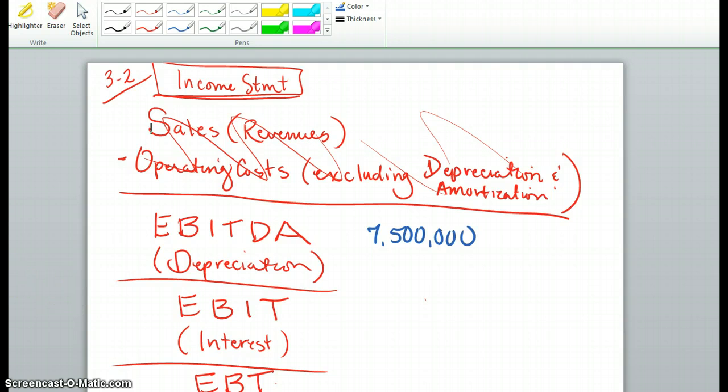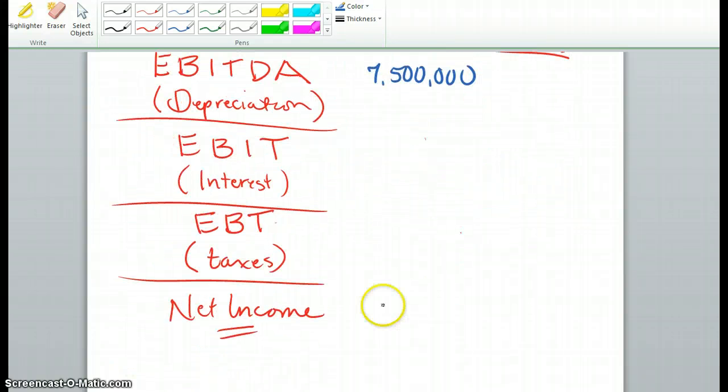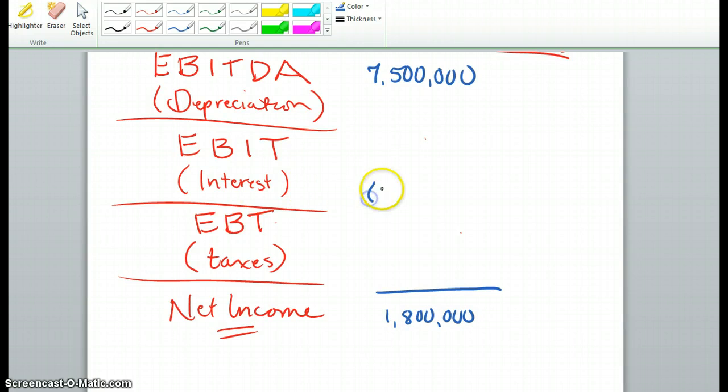So if I go all the way down to net income, I can see that I have net income of $1.8 million. And I also see that I have $2 million in interest expense. I'm going to put it in parentheses so that I will be sure to subtract it when I'm doing this.